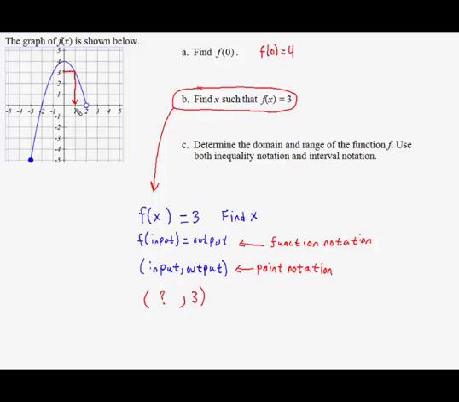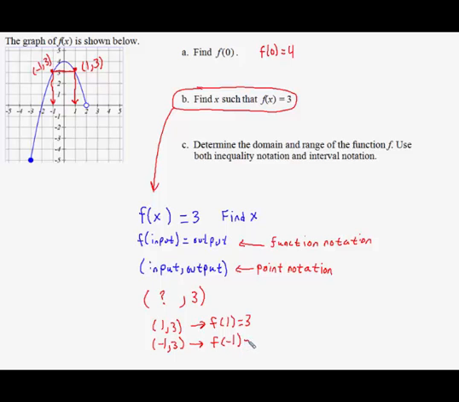So one of the answers is x equals 1, right? 1, 3 is on f. But there's also another point on the graph that I see that has a y value of 3, and that would happen if you look down at x equals -1. If I were to plug -1 into the function, I would get out 3 because the point -1, 3 is on the graph. So just by labeling these 2 points, 1, 3, and this one over here, -1, 3, just knowing those 2 points on the graph means that f of 1 is 3. And it also means that f of -1 is 3.